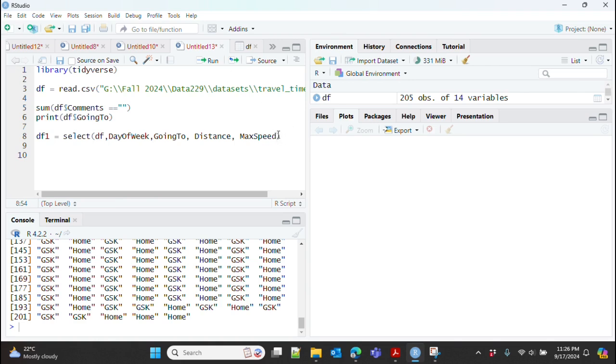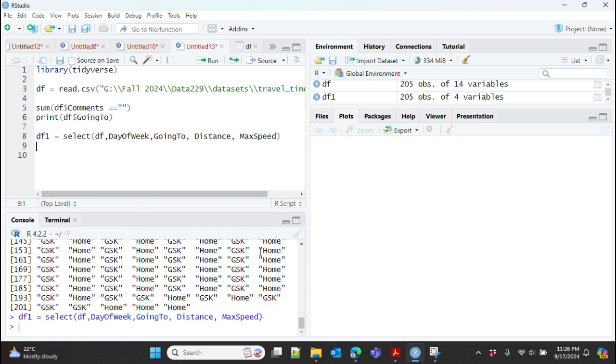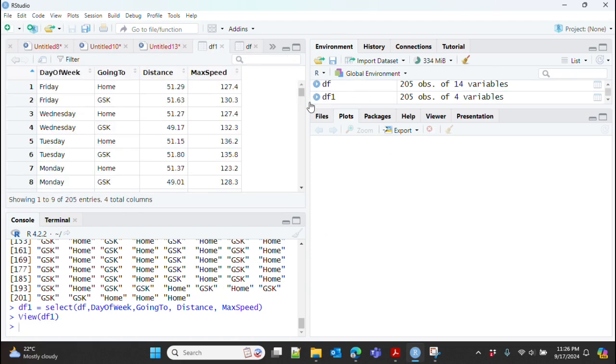So you have to be careful with column names. If you misspell them, then it will not give you what you need. Right, done. Now you can see my df1. Same number of observations, but now we have only four variables. This is what I need.